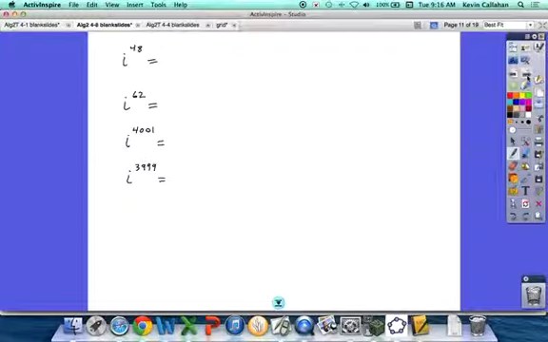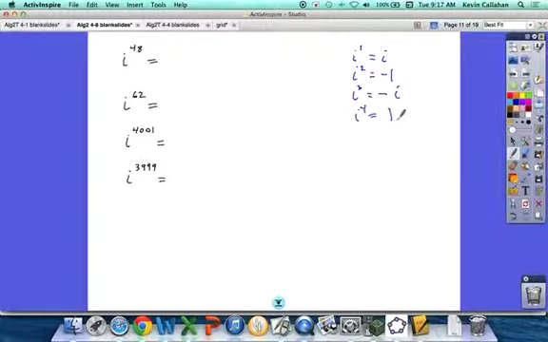Now, there is one other part that the calculator is supposed to be able to do, and that is raise i to powers. And actually, what they expect you to do on this is to understand the pattern. Right? i to the first is i. i squared, we've already said, is negative 1. i to the third would be i squared times i. So that's negative 1 times i, which is negative i. And i to the fourth would be i squared times i squared. But that's negative 1 times negative 1, which is 1.